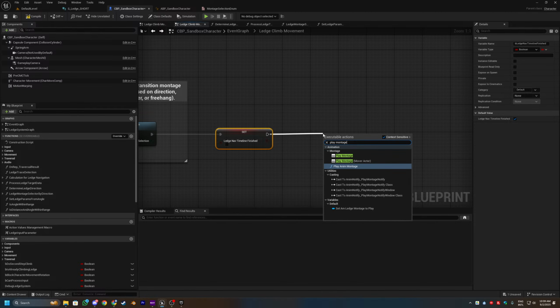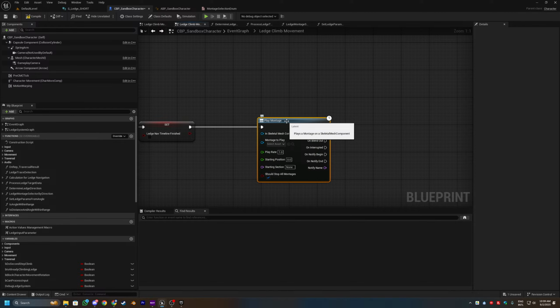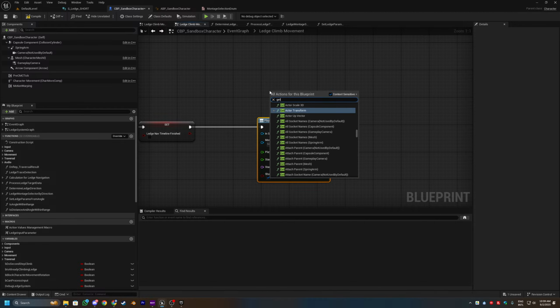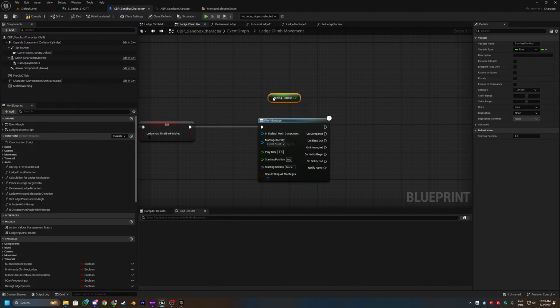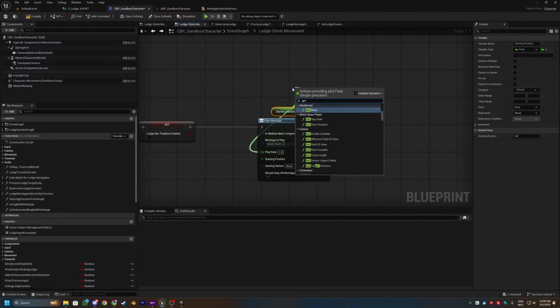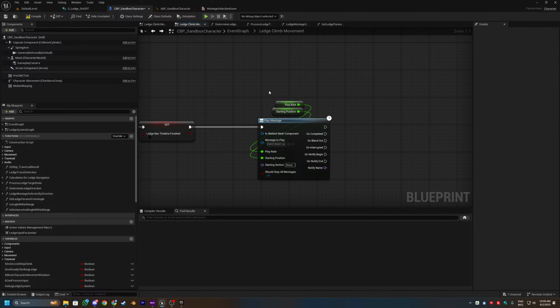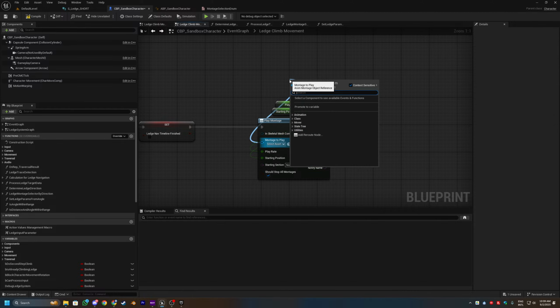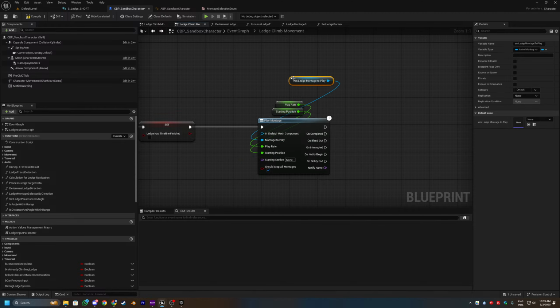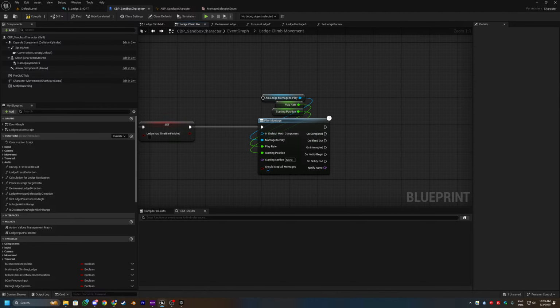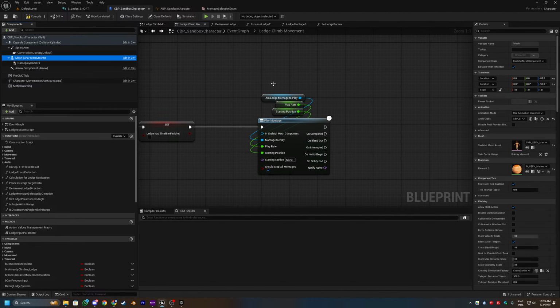Here you get the play montage. And then in here, we're going to get the starting position, the variable that we just created in the last stream. The starting position is going to be in here. The play rate is going to be the play rate variable that we've created as well. Here in the montage to play, we're going to go to ledge montage to play. Here's going to be the mesh of the character.